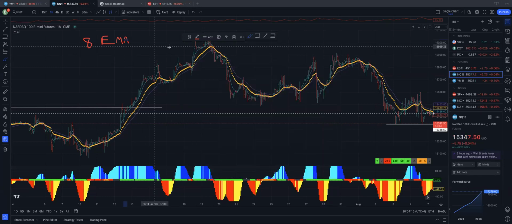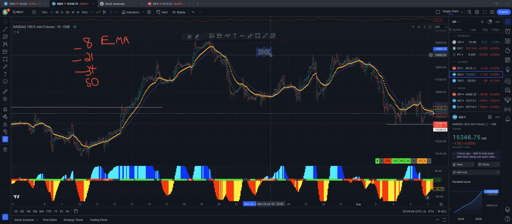Okay, and so you just throw those on your chart. And so I use the 8, the 21, and the 34. Once in a while, I will throw the 50 on there, but 9 times out of 10, I'm using these 3 right here, the 8, 21, 34. Those are the EMAs that I pay attention to, right? And those are the ones I like to trade and use for trade identification, okay?